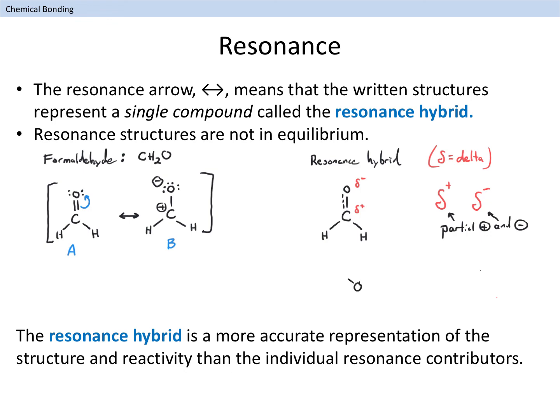So does formaldehyde react this way? Yes. In fact, one of the key patterns of reactivity for formaldehyde and other aldehydes is that electron-rich atoms, like the oxygen in a water molecule, form new bonds specifically at that carbon atom. Additionally, when a new bond is formed at that carbon, the double bond breaks, and those electrons flow up to the more electronegative oxygen, which we also predicted in the resonance hybrid.